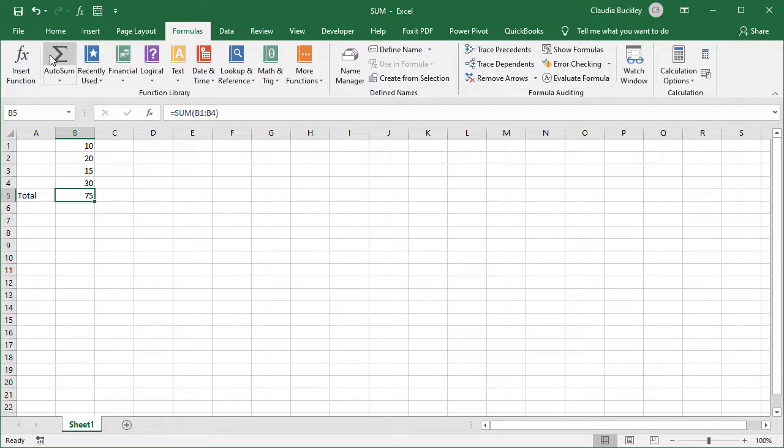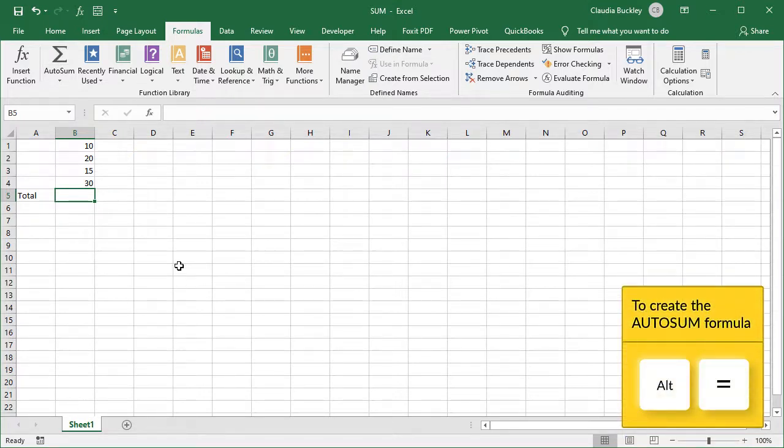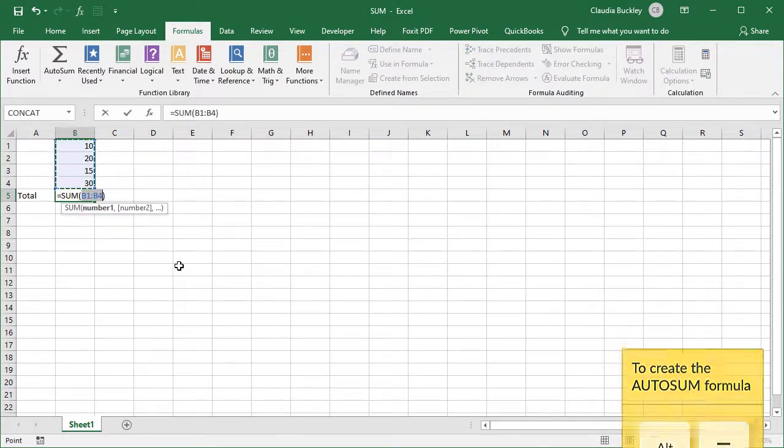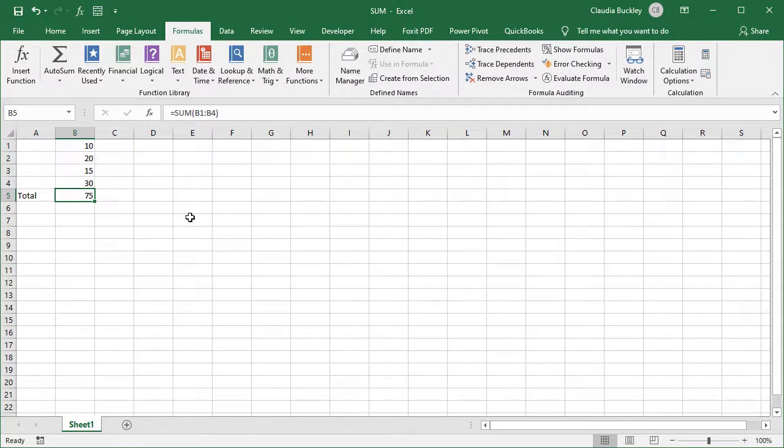What Excel does is to make a reference to the numeric cells just above the input cell. Instead of clicking on the symbol, we could also use the shortcut, which is Alt equals, and it does the same thing. Using Autosum is useful for adding an entire row or column of values without scrolling to the first cell in the range.